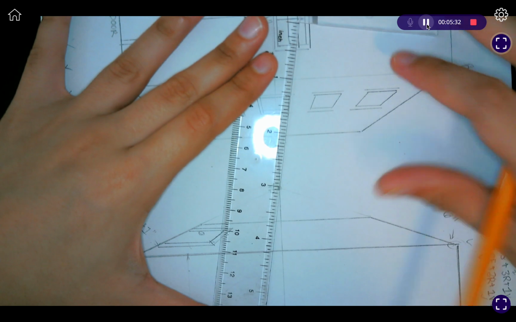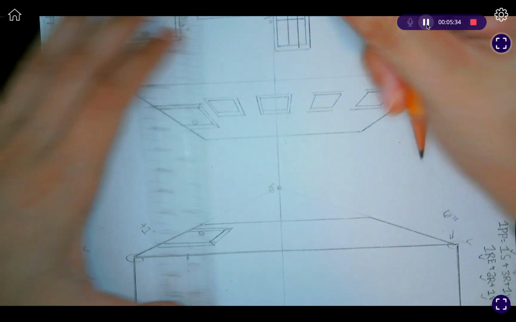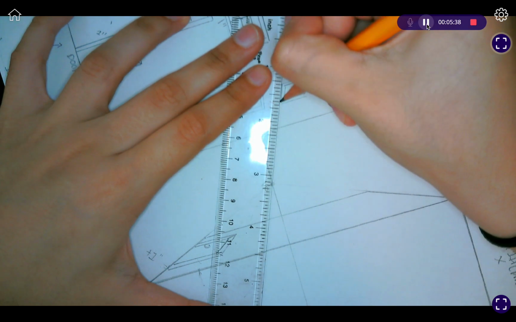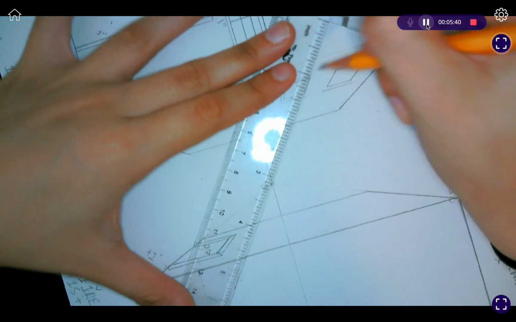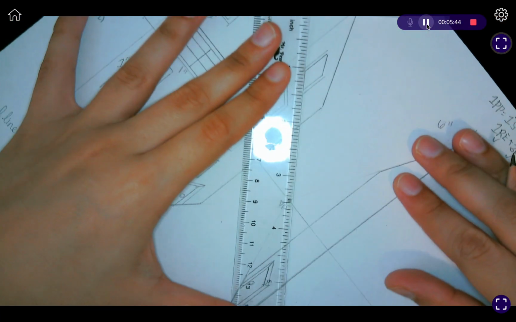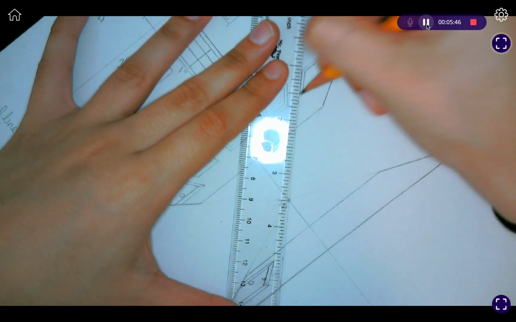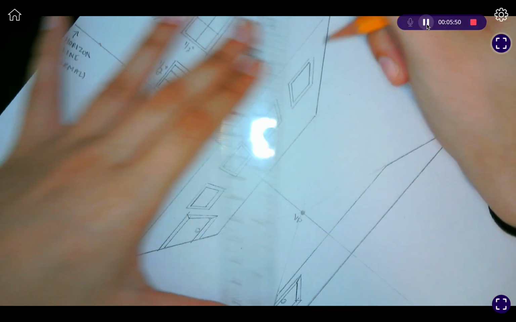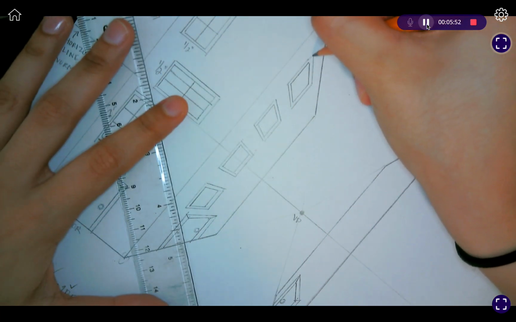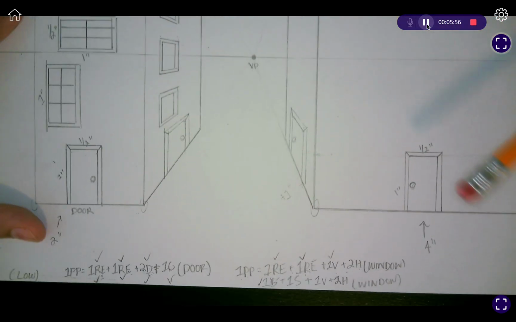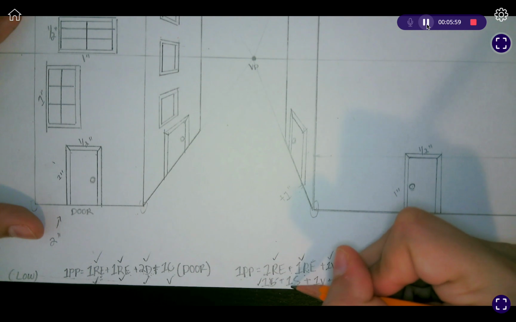Then right here. And right there. There it is, okay? Now we have our second square, check.